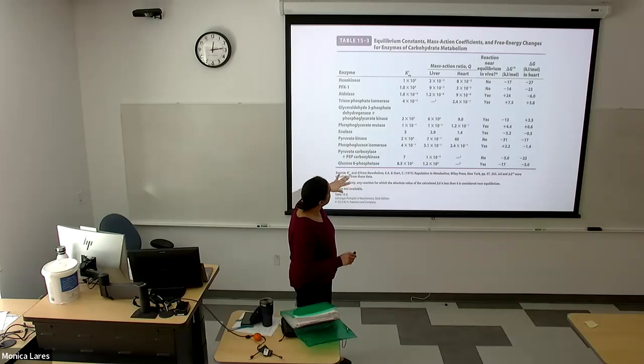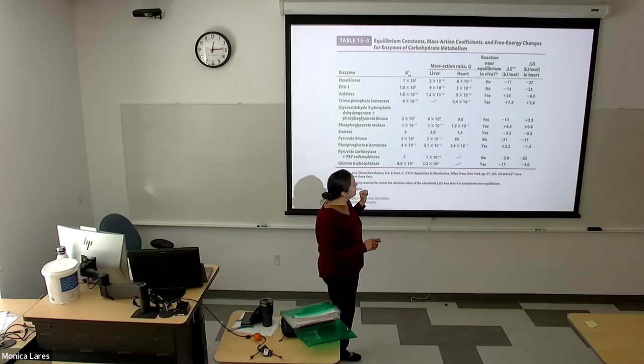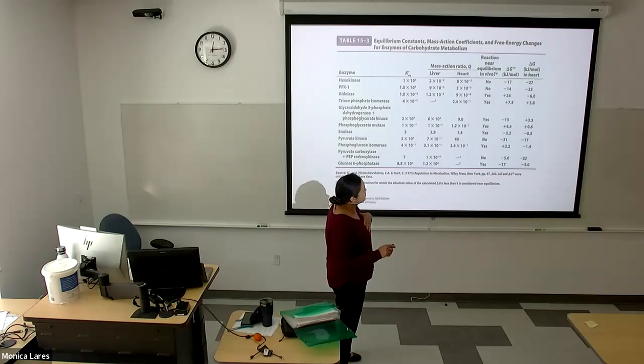Now look at the actual delta Gs all the way to the right, and then these are our standard transformed delta Gs. So hexokinase is large and negative. PFK1 is large and negative. They're even larger, more negative, in their actual endogenous settings. But some of these reactions, even though their standard transformed is positive, when they get to the actual conditions, the delta G changes from positive to negative, and it's closer to equilibrium.